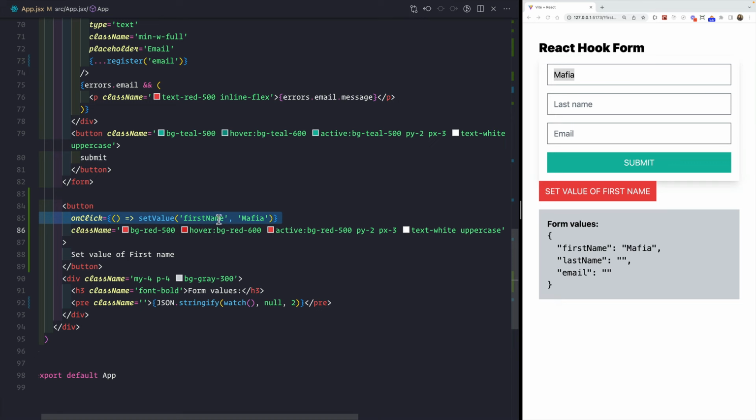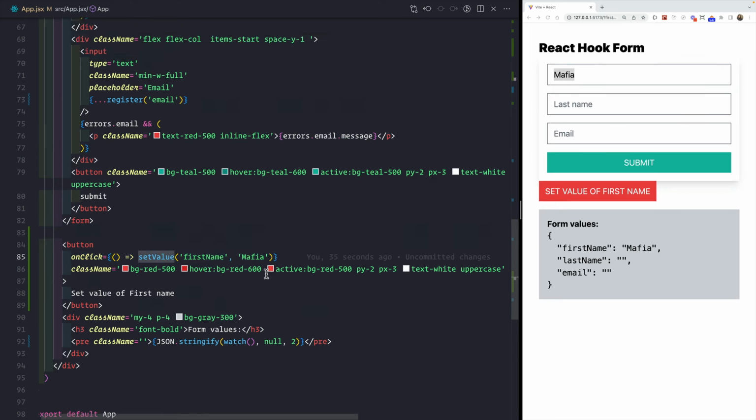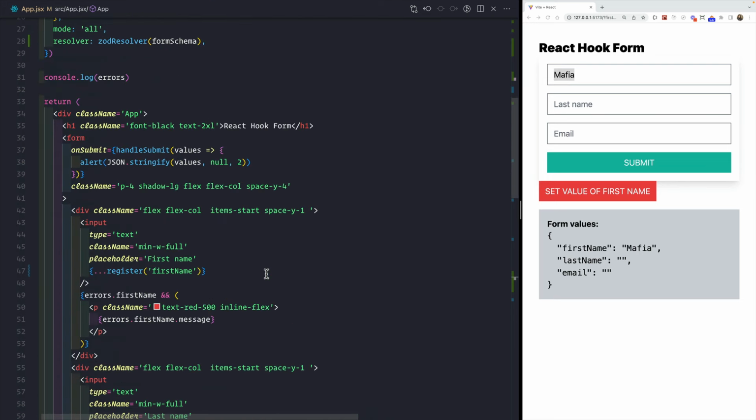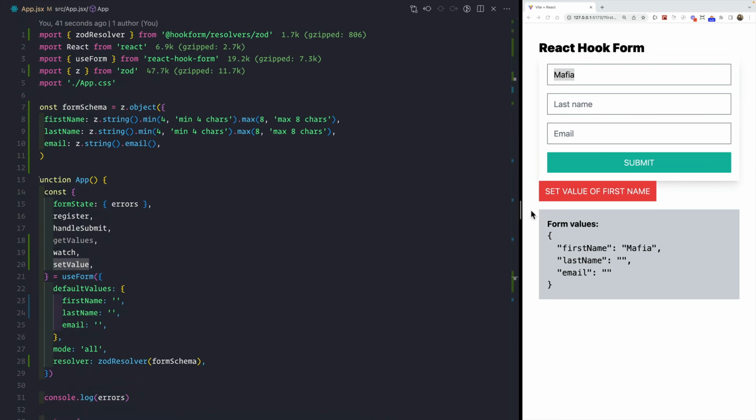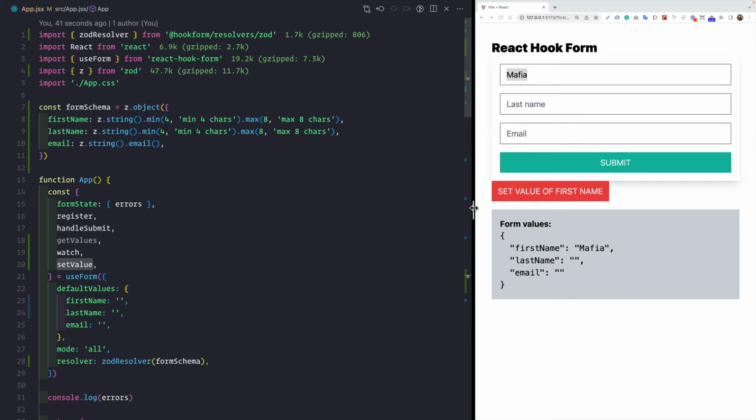So this is something you can use if you're using some kind of Google Maps, and you want to get the latitude and longitude of a particular position, and then pre-fill the form with that by a Google Map event handler. Then you can use the setValue thing here. And I guess that I've covered each and everything about this React Hook Form, like using the plain validations and using ZOD validation with the ZOD library. So that's all about this video.